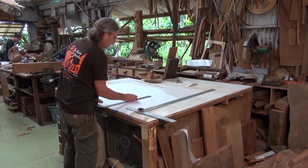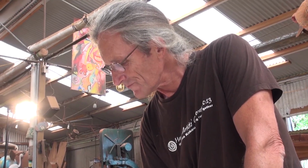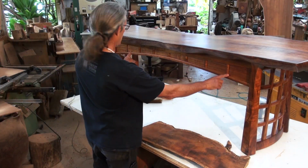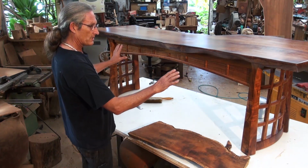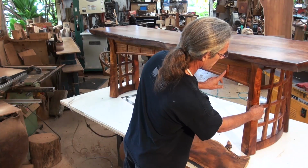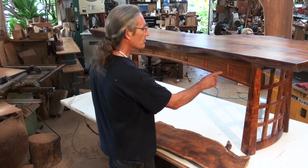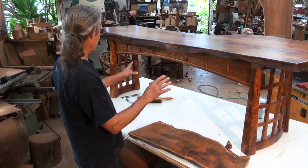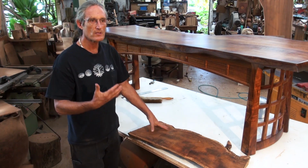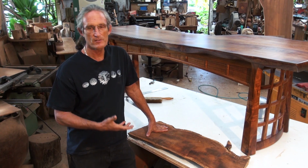What I find is that if you work strictly from drawings, your pieces are a little cold. To illustrate that, sometimes you'll make a drawing of a 1-inch detail here, and when you get the piece built, you go, wait a minute, the 1 inch would match this here, so it would be technically a logical extension, but it doesn't look right. And so you're sitting there at the very end of the piece going, no, that only needs to be 3/4. So you always hold back a little bit. You always wait till you're in the moment with the design, and then you always go for what feels right.